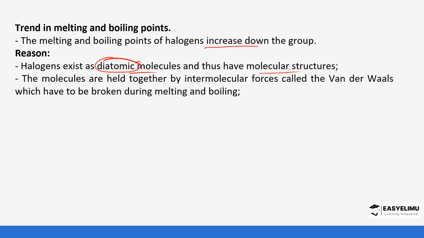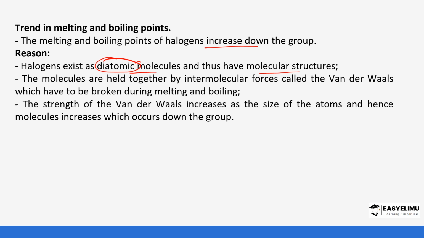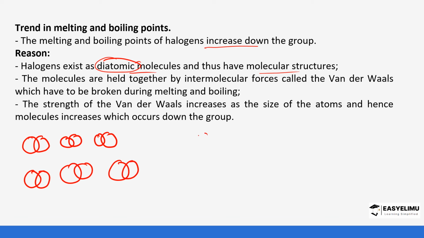They are usually held together by van der Waals forces, which have to be broken when they are melting and boiling. The strength of the van der Waals forces increases as the size of the atom increases. So the bigger the atom, the bigger the molecule, the stronger the van der Waals forces. If you look at fluorine, for example, and then compare it with chlorine, which is a bit bigger, and we go to bromine, which is even bigger.